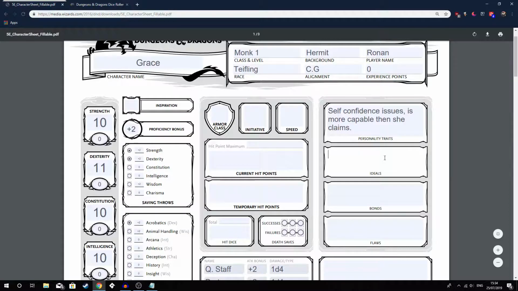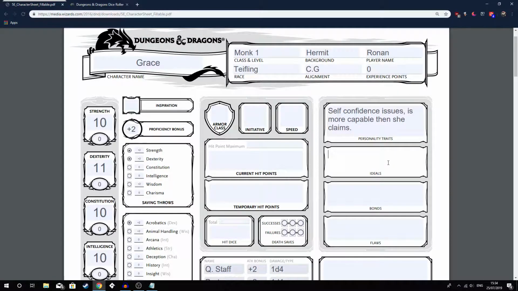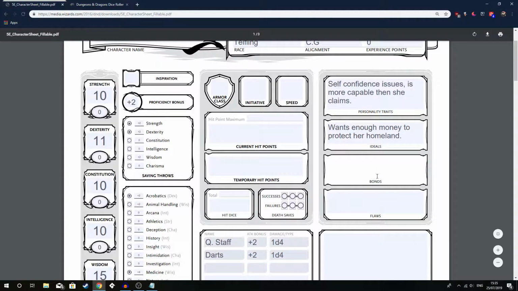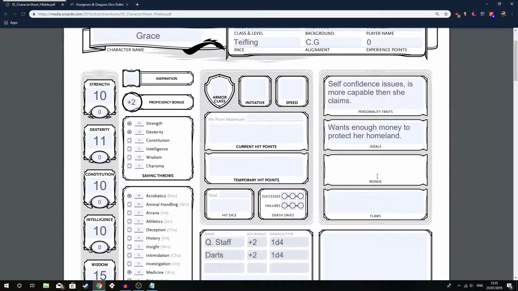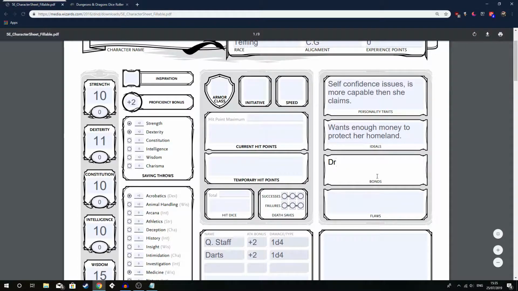Ideals is what they want in the world, so kind of their life goal. So maybe something like, she lives in the forest, but a town has attempted to expand into the forest where she lives. Maybe she wants to get enough money to buy the land illegally so no one can build on it. Bonds is kind of the people they know and they can trust. So maybe, like we mentioned before, she's friends with dryads throughout the forest.